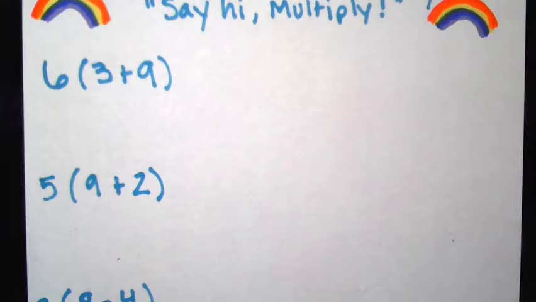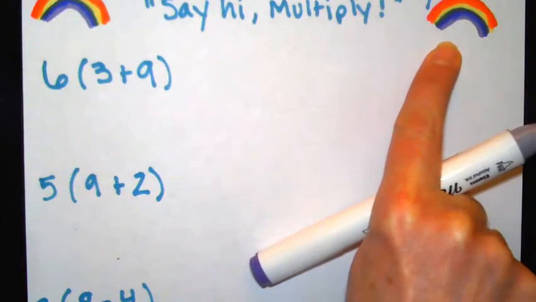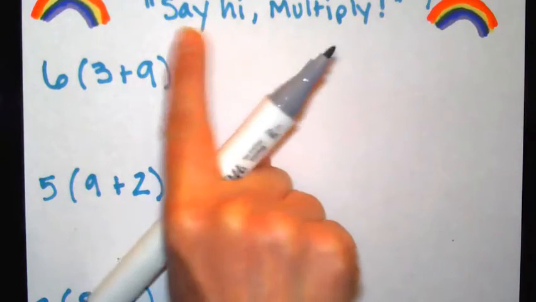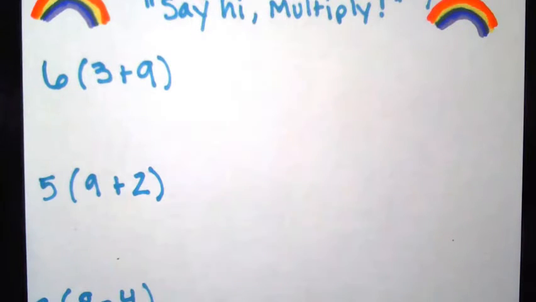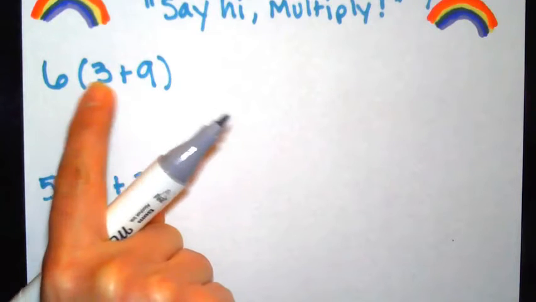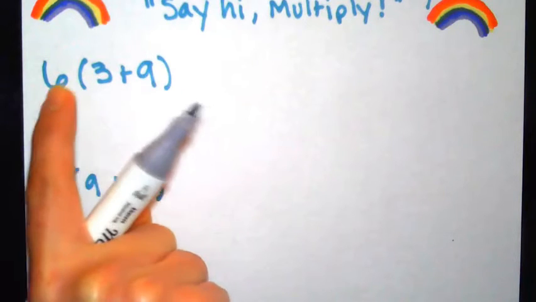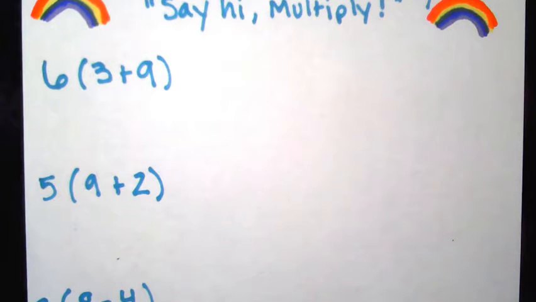Oh, and you guys, distributive property is fabulous. It involves rainbows and parties. You go into the party and you say hi to everyone and multiply with them. So let's start with the first problem. Let's pretend that everything inside the parentheses is a house, and that's you on the outside. You're coming into the party in the house, and you're going to say hi to everyone because you're friendly, and of course you would. And I use rainbows to keep track of everyone I've said hi to.